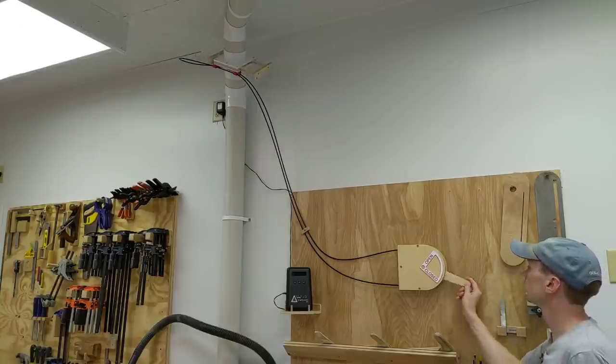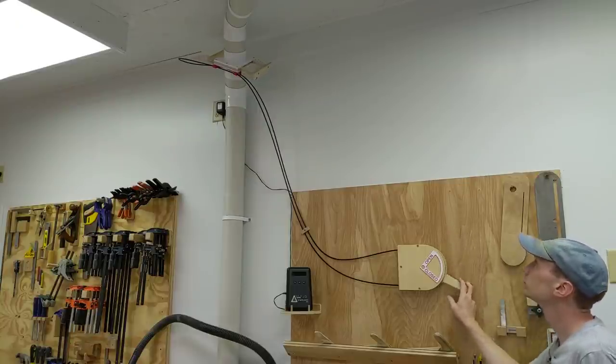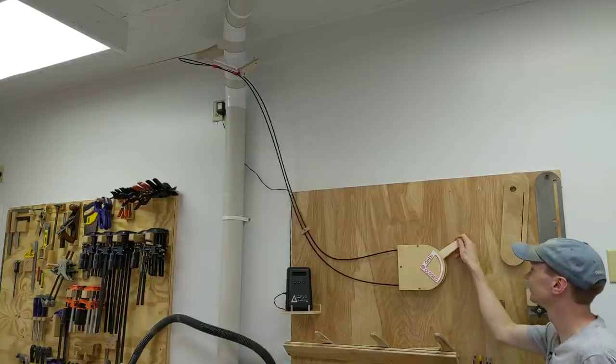Both of the gates function really well and are surprisingly easy to operate, and I'm really happy how they turned out.